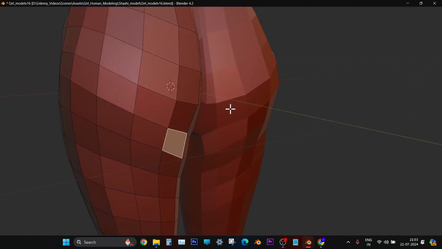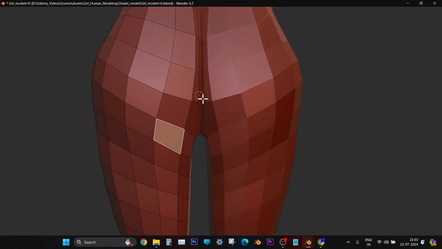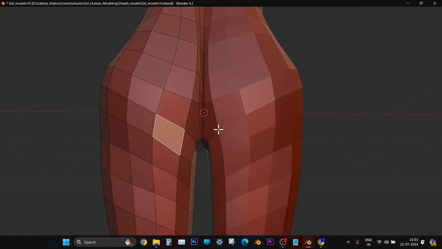So let's try other faces also to bring the bump shape.